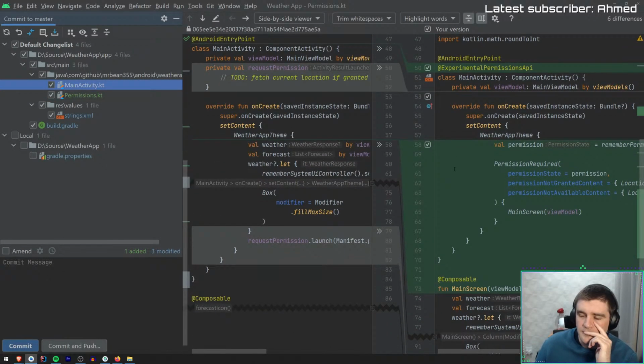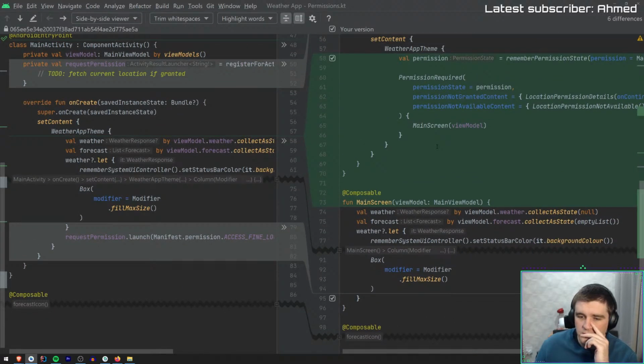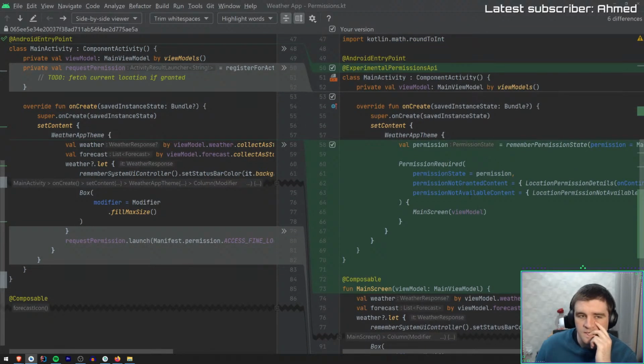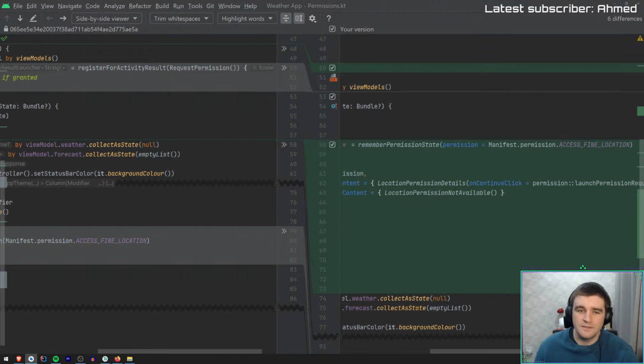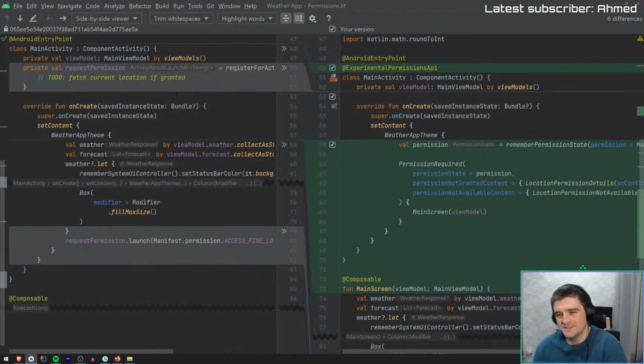Then using the composable permissions thing, and that's pretty much all. Don't even need to use the new request permissions API anymore. Even though it's so brand new and shiny, we don't need it anymore.